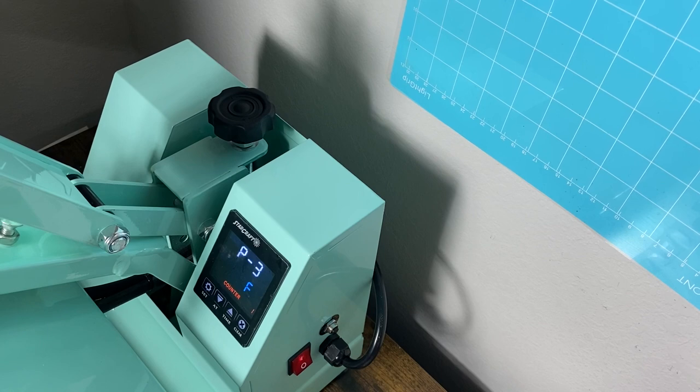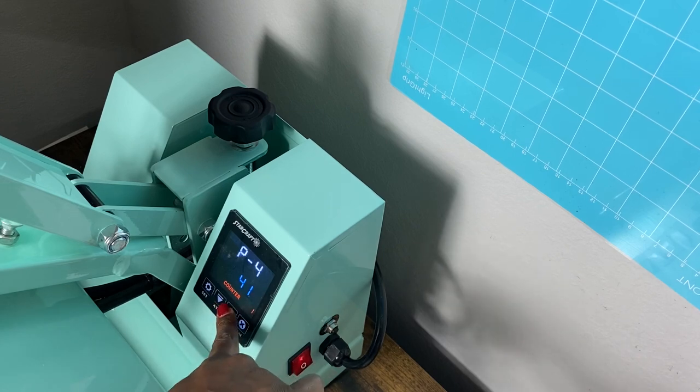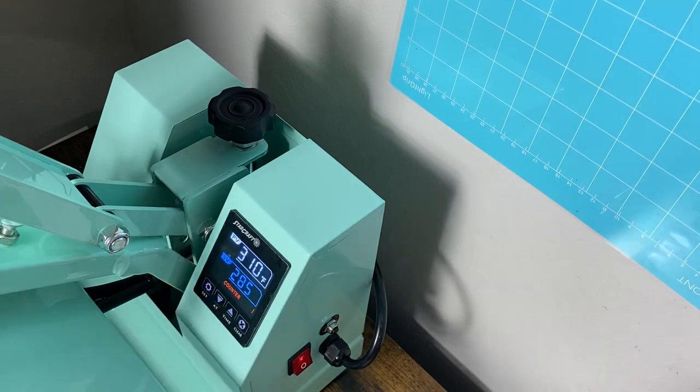Pressing the set button again, change the P4 setting. Okay, that's to do auto off. Okay, the main screen displays the temperature of the upper heat press platen, present value, P value. There's the PV, displays the current temperature, set S value. Okay, so it should be going down to 285.